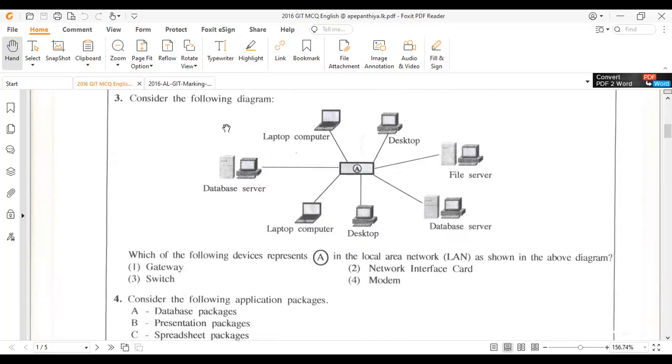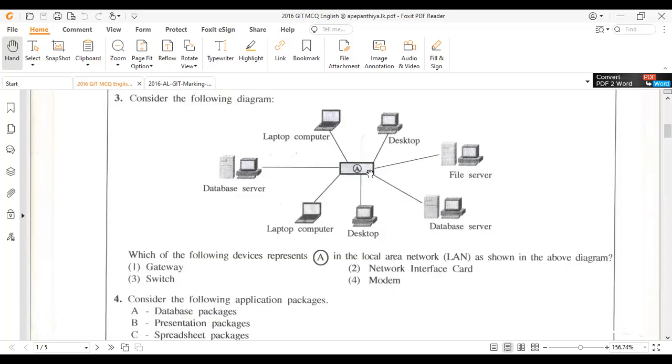Next, consider the following diagram. Which of the following devices represents A in a local area network, LAN? Which one is connected? In networking there are many kinds of networks: LAN, WAN, MAN. For big networks, for example connecting to Wi-Fi, we use a WAN.